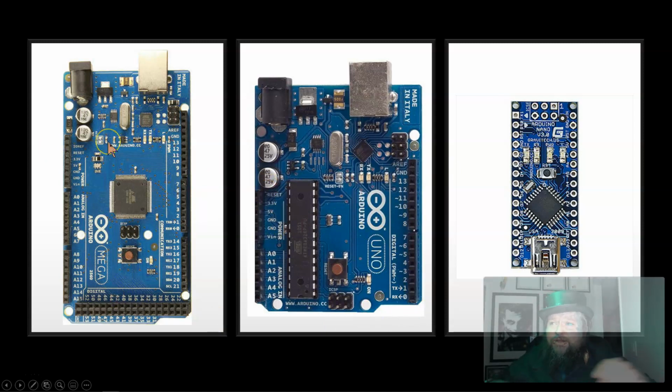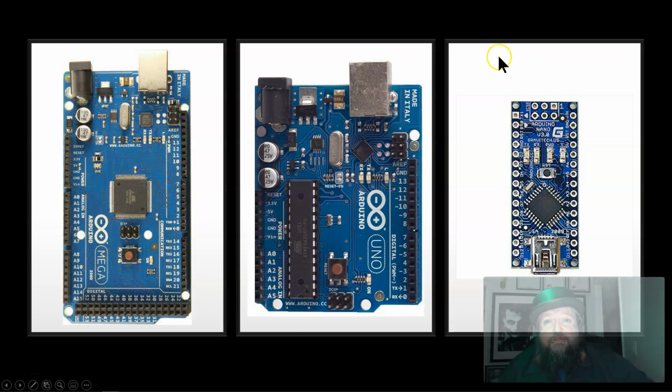And this is usually larger. The Mega will be like double the size of the actual Uno, so it will take up more space. Versus something like this, which is a Nano, which basically is exactly the same as the Uno. It's the same power, same number of connectors and everything like that, but the form factor is a lot smaller, and this is zoomed up. The Uno will be about that big, the Nano will be about the size of a stick of gum, and you can see instead of having these prongs protruding, you have the little holes with exposed metal that you can then solder.